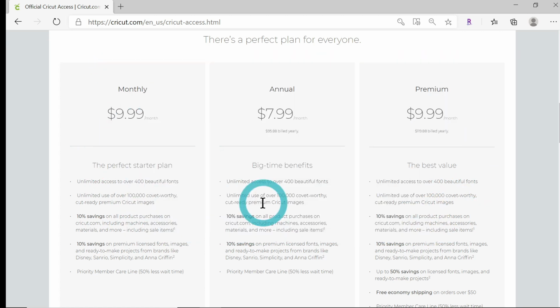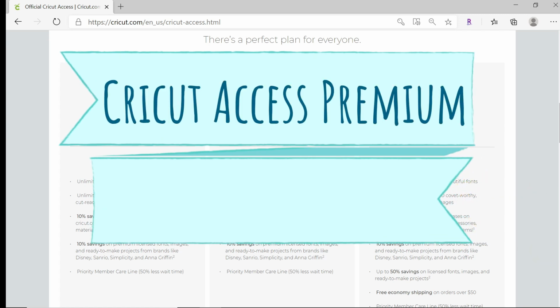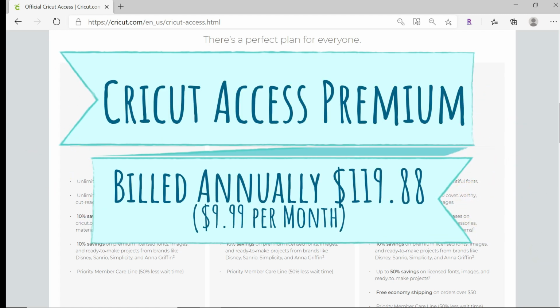Okay, so let's talk about the other plan, which is the premium plan. That one is $9.99 a month, but you can't get that one if you pay by the month. That one only comes if you want to be billed annually. And so if you want the premium plan, you have to pay $119.88 every year, and that works out to be $9.99 a month.